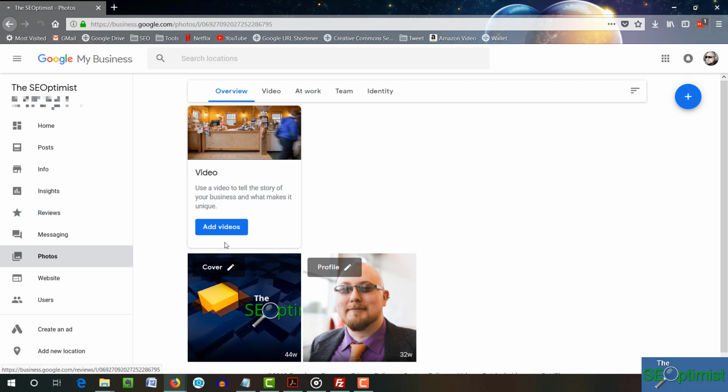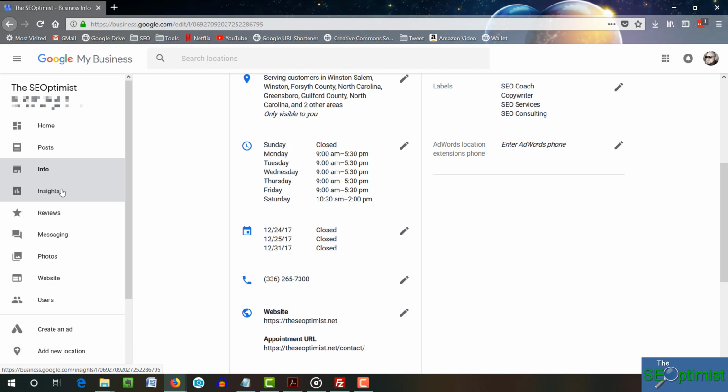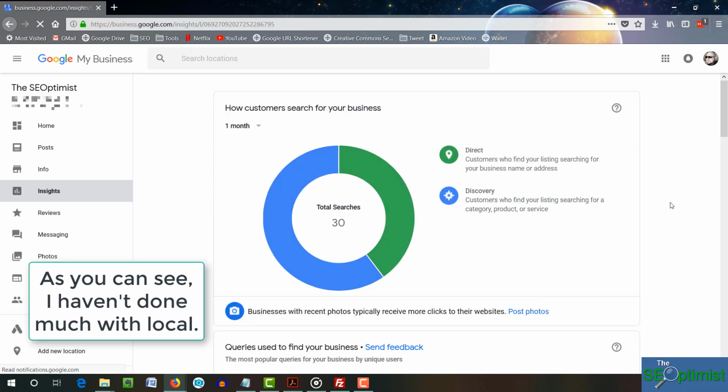Also on this left-hand side, if you click Reviews, you can look at the reviews that you've gotten, respond to them if you need to. The last thing I would want to show you as far as a basic setup here is Insights. When you click that, it will give you a more expanded version of some of the info that we saw earlier. So it'll break down in a pie chart the number of visits and searches that you've had to your site, how many of them were direct, people searching for you by name and finding your listing, and then discovery is just people looking for things related to what your business does, in which your business happened to come up in the search results when they did that. So that'll give you a quick overview there.